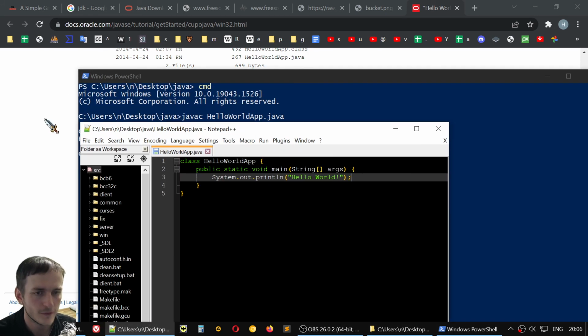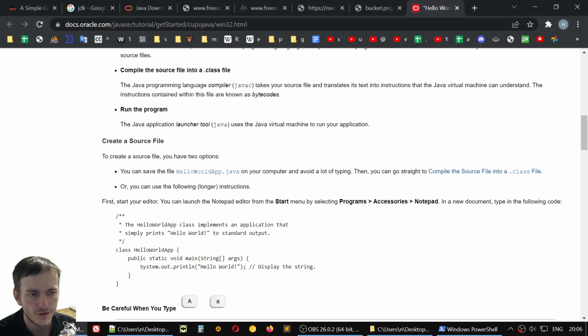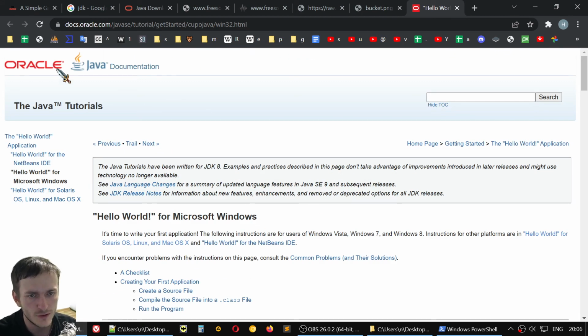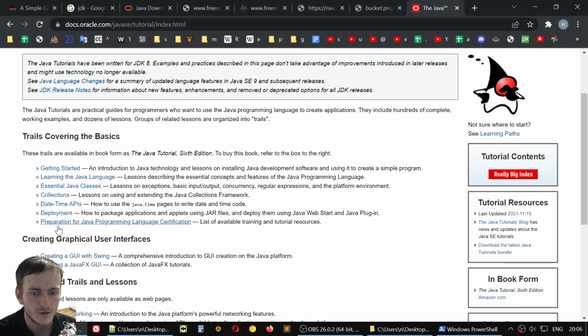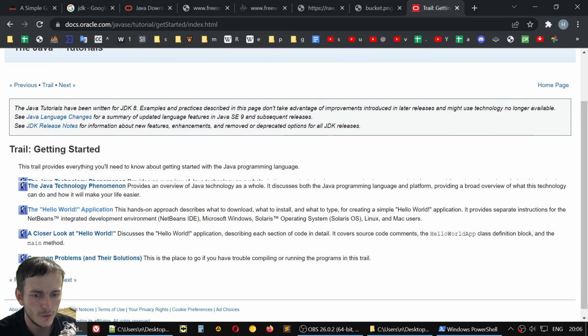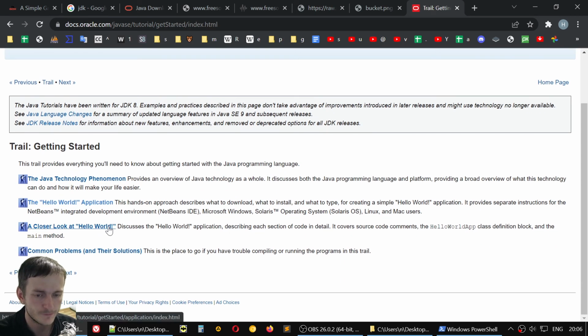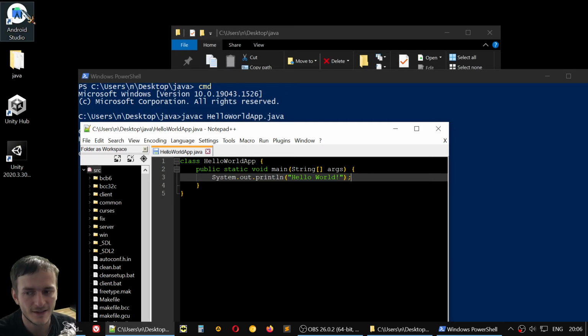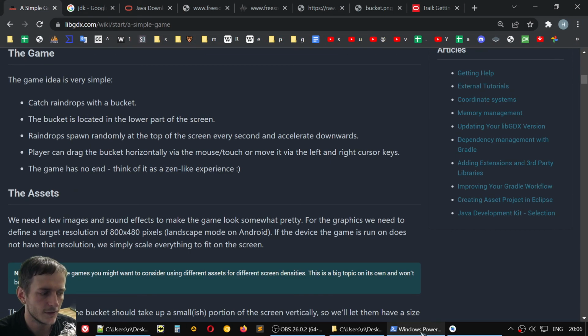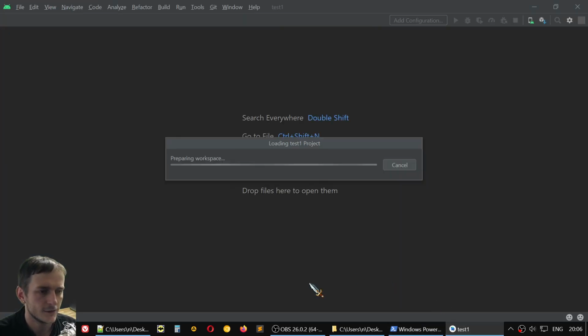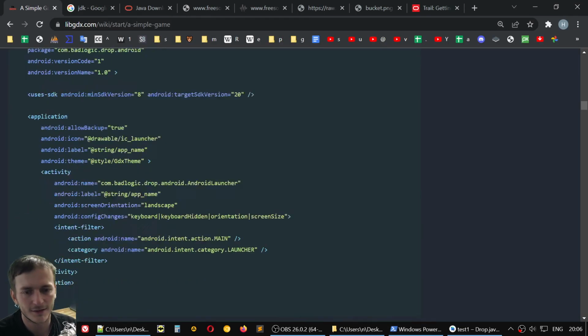So now what do you do? Now you learn Java. There are lots of different resources and the official Java documentation here. There is plenty of stuff for beginners on how to learn the Java language. Just start into it, and after you learn basic Java, you go back to Android Studio, back to this simple game, and you will be able to understand how it works.